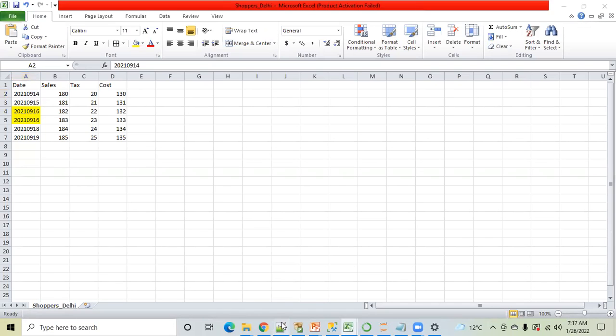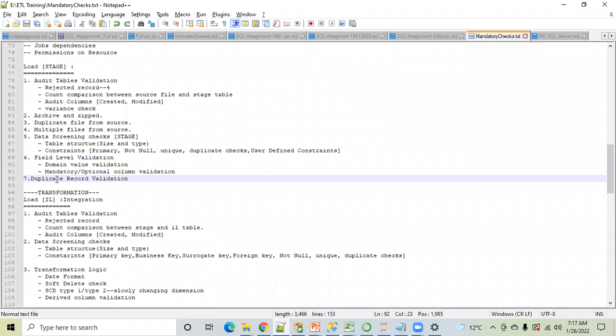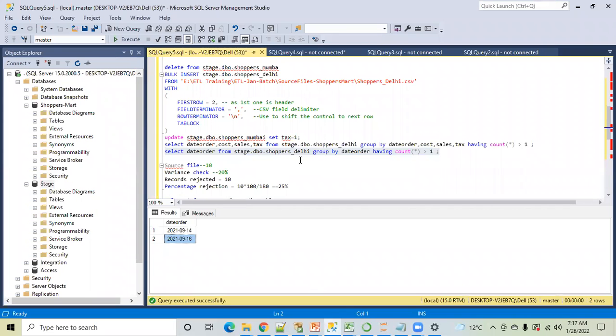So like this, guys, you should check the duplicate records in the stage as well, and this is very important. In the interviews, they will ask you what is the query, how you will write it to find the duplicates. If you want to check duplicates on any one column, write that column, and from the table name, this is the table name, group by the column. Here we have used the date order column. So group by date order having count of star greater than 1.